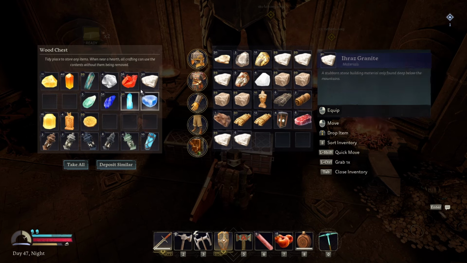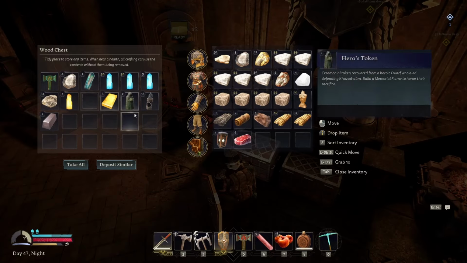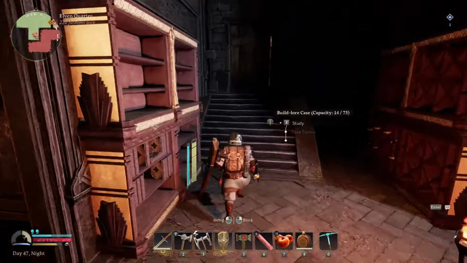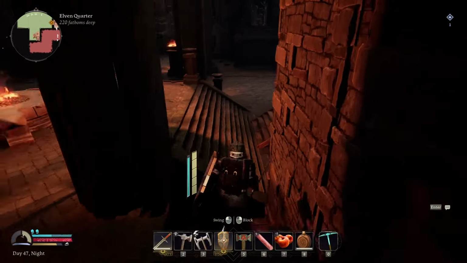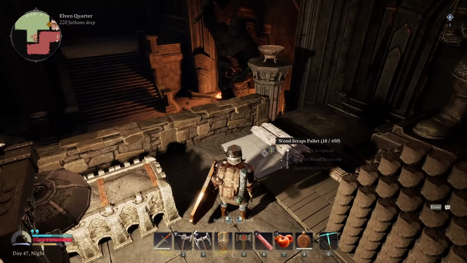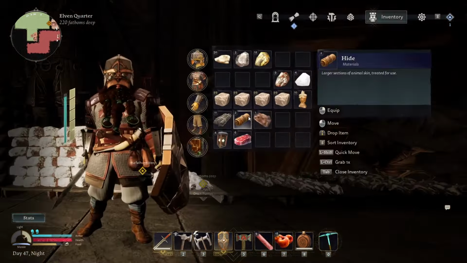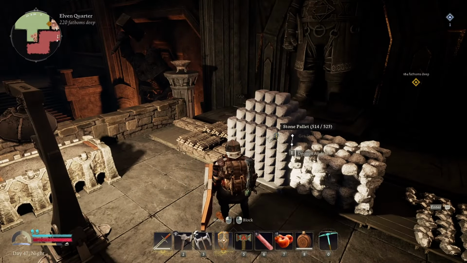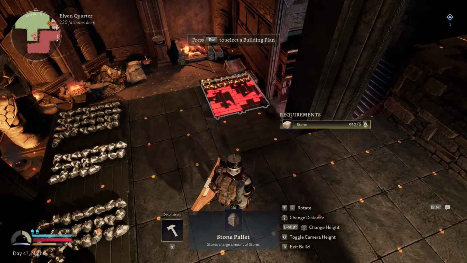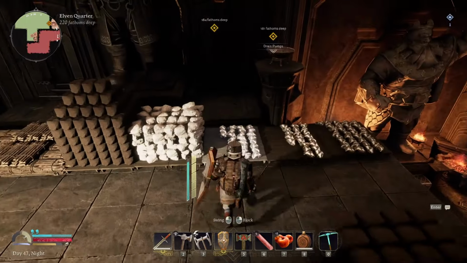I've got more granite. More granite. What else we got in here? We have some of that wood. That's perfectly fine. Nice. Oh, I have more stone. Oh boy. Getting full up on stone. Yeah, we'll put another one over here. Oh, I grabbed quartz. I got gold ore.